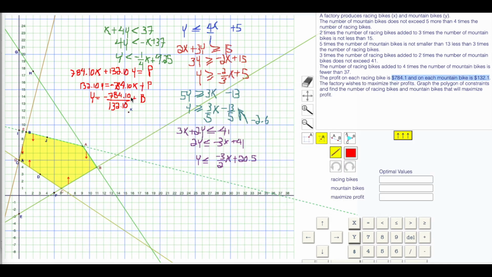Oh, I forgot the X here. We have Y is equal to negative 5.94 X, let's say. Let's graph that. I'm going to pick a B like, I don't know, 20 or 15 or 17. It doesn't matter. I'm just going to pick some B value. Then I'm going to make a slope of over 1 and then down 5.94, which is almost 6. I turn the snapping on and move down 1, 2, 3, 4, 5, almost 6. It's 5.94, so really close to 6.